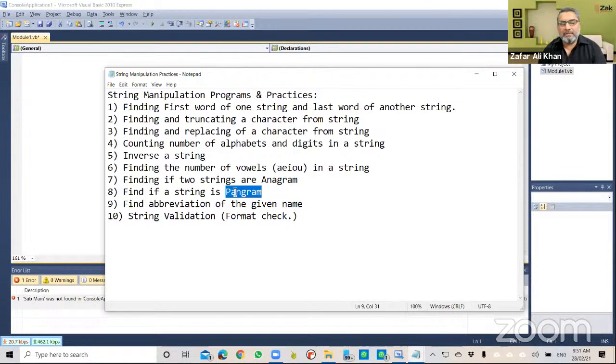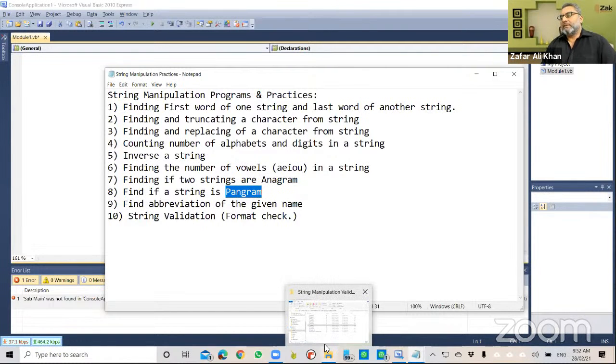At the end, after looking for all the characters, if the is pangram flag is false, we will output that the entered string was not a pangram, and if that flag is still true, we will output that the entered string was a pangram. Let's see how we have achieved it technically.